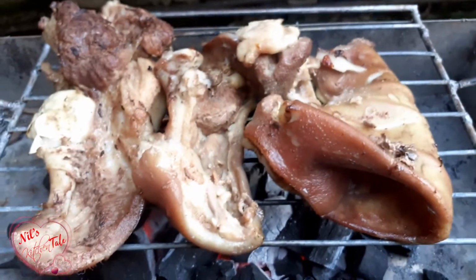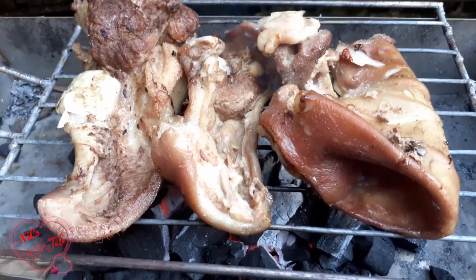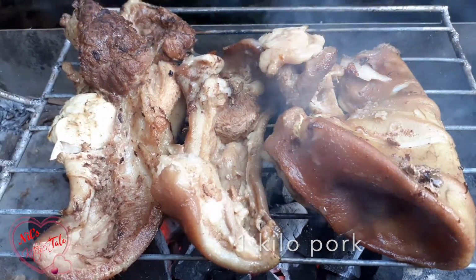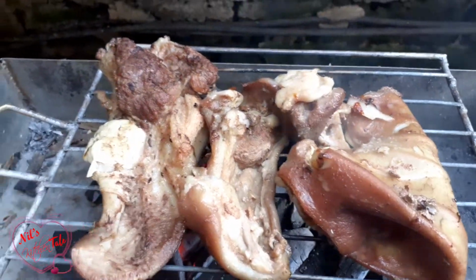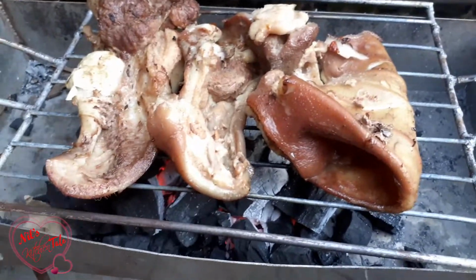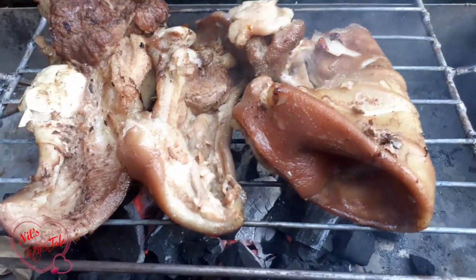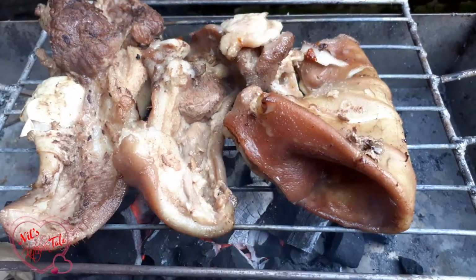Okay, here's the pork. This is 1 kilo. Kilo pork with ear of the pork. As you can see, it's getting grilled. Here's the pork. Baboy. Okay, grill muna natin.